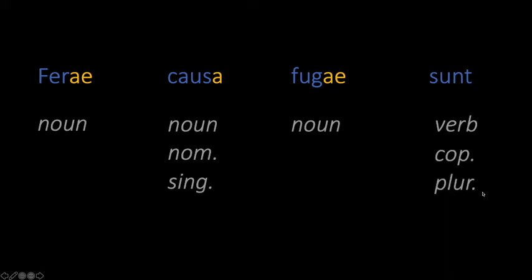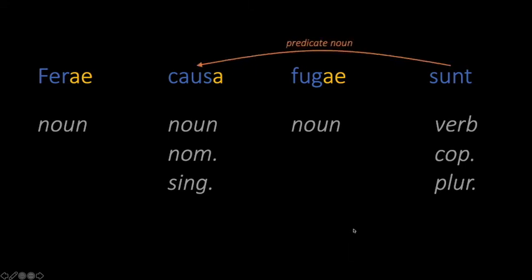Let's see what we can learn from the relationships between the words in this sentence. The first thing to notice is that there is a noun in the nominative here that can't be the subject. Causa is singular and does not agree with the verb sunt, which is in the plural form. The only other use for the nominative which we have studied so far is the predicate noun. So let's go on the assumption that causa is a predicate noun which acts as a description of the subject. We'll use an orange line to the copula to indicate that. So the claim of the sentence is that something is a cause.